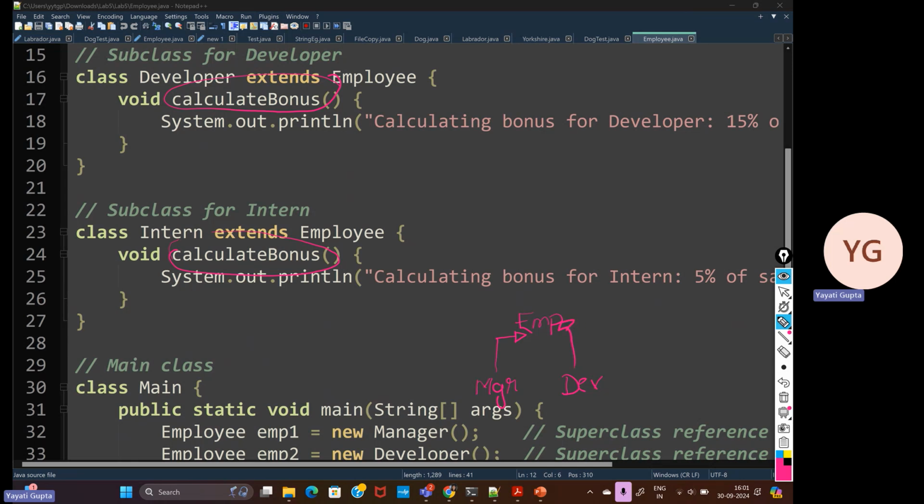This is not a diamond, this is a triangle. The employee class and all these three classes are inheriting from it. Okay, so far so good. And there is one function which is overridden in all the classes.